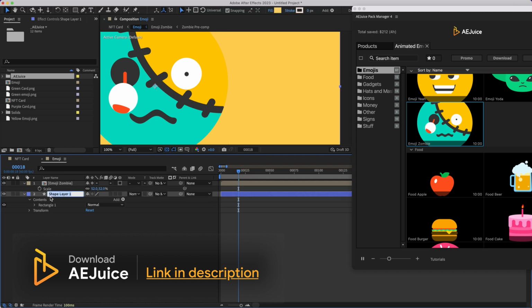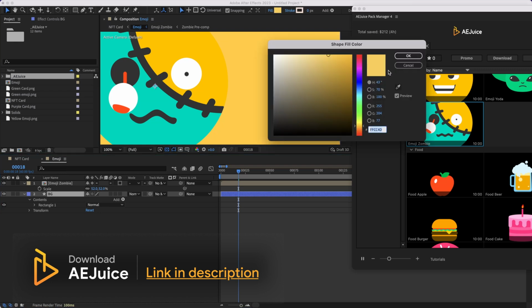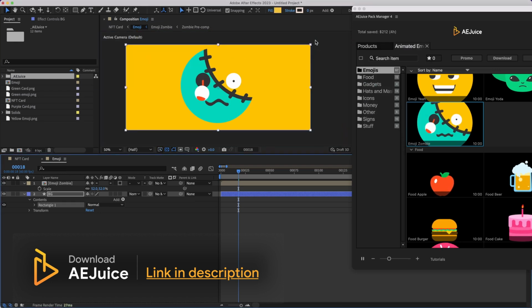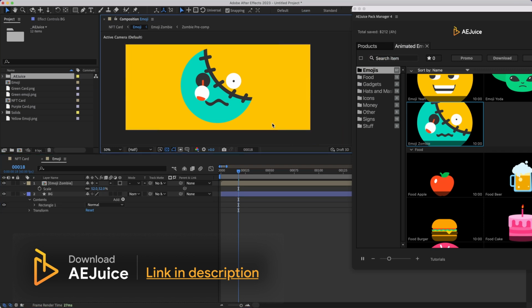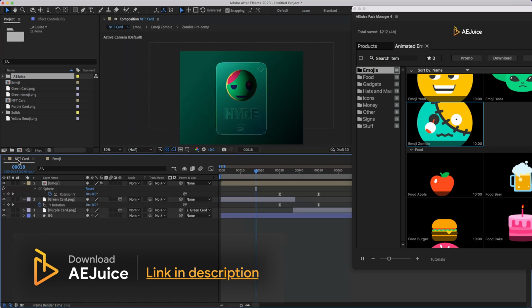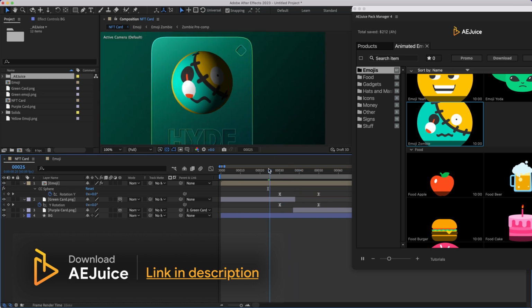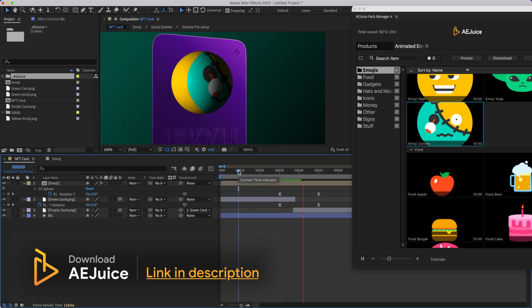This is also a background color. I'll name it background. So I'll select the background, go to the color, and use this eyedropper to pick this yellow color so that it feels like one seamless thing. And that's it. You don't have to do anything. You come to an NFT card and you see this already. All your 3D spins that you have done are already happening, plus this animation inside is also happening, right?